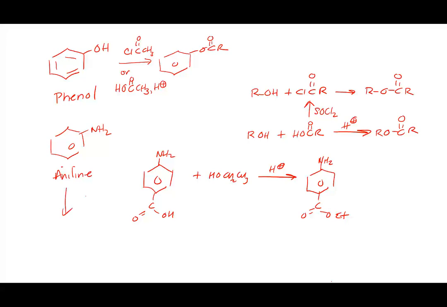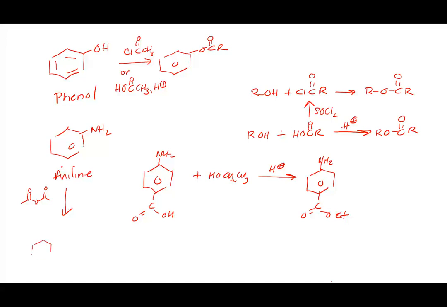Now, for doing the aniline, we actually did this in lab as well. We converted the NH2 to a C double bond O with the N on it to sort of protect that from the KMnO4. Now, what we did was we reacted that with acetic anhydride, which I'm not gonna go through and torture you by trying to make you remember that, because that's not probably going to be that successful. But that's what we did.